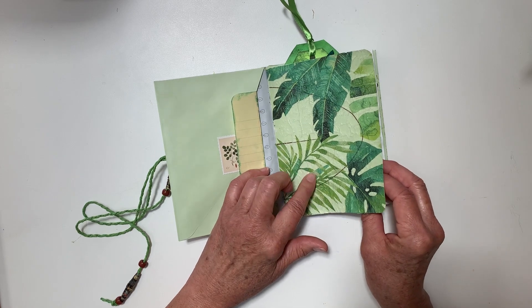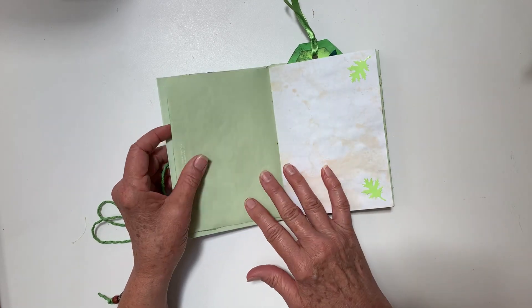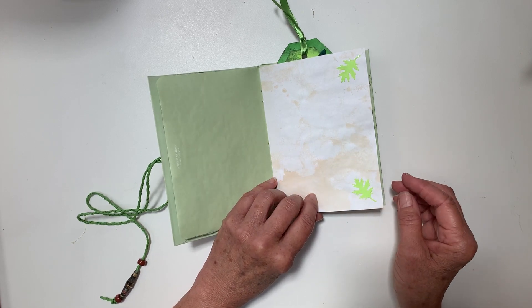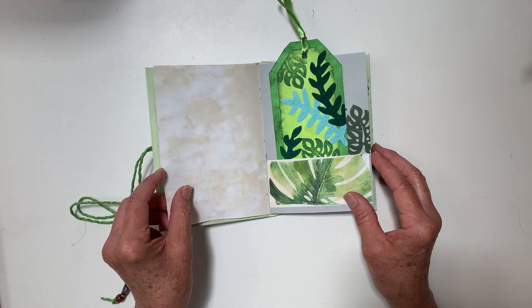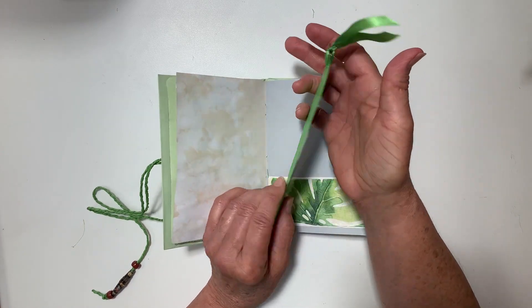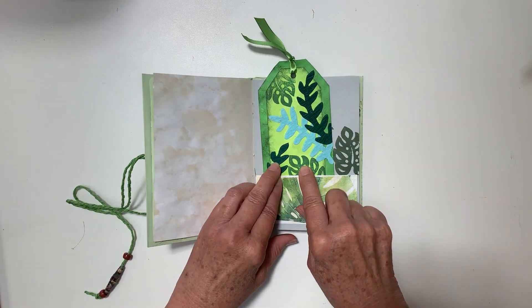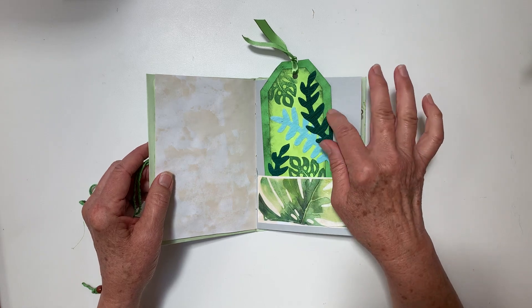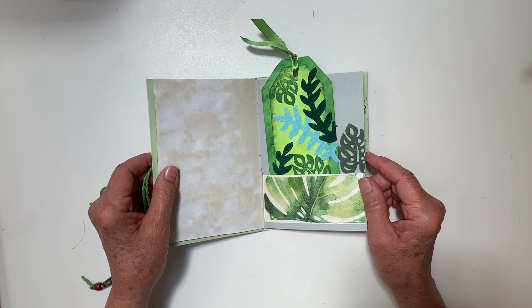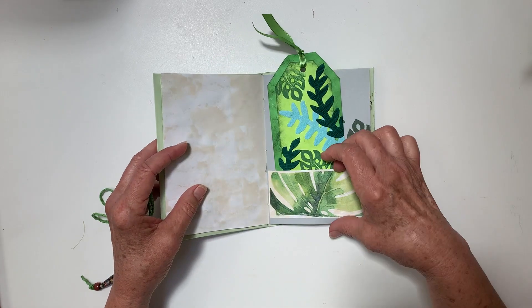I'll put up a link to Natasha's video on how she does that — I did my own little twist on it. Inside we find some various tea-dyed papers and other kinds of dyeing. We have some little punch-outs here. I've created tags for each of these, and I'm using a variety of techniques — you will see rubber stamps, little appliqués, layers, and doing the kind of grunging around the edges. This is some more of that decorative napkin, which of course is in a pocket.